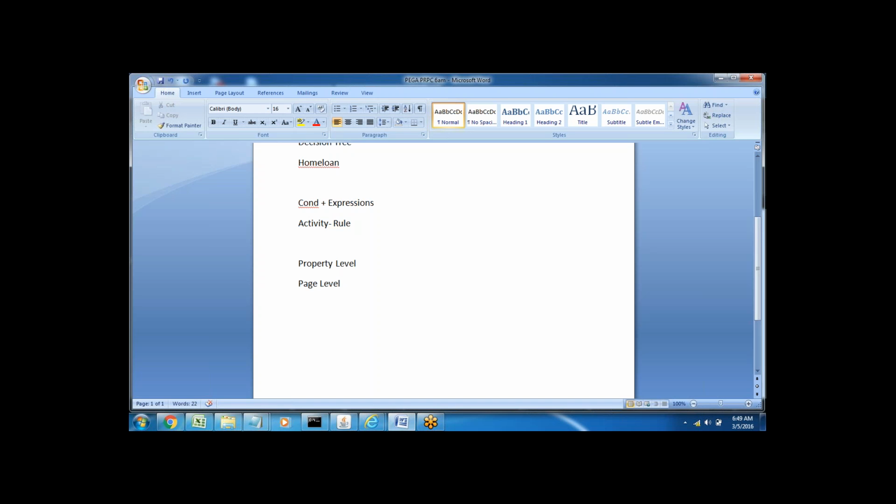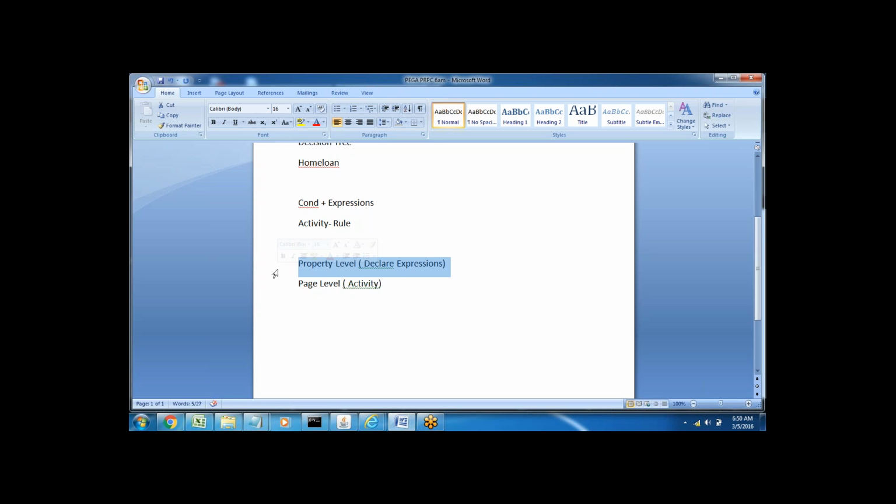Page level expressions we can define from the activity rule, and property level expressions we can define from a declare expressions rule. In the next sessions you will get that one.